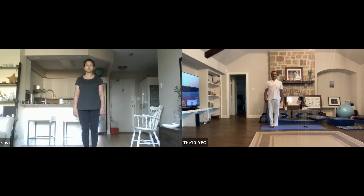Now let's do the full neck rotation. Tuck your chin to the chest while lifting up. Inhale while coming down. Exhale. Make sure that you're tracing all the corners of the room. We'll begin. Inhale. Look to the back wall, top left corner. Coming down. Exhale.